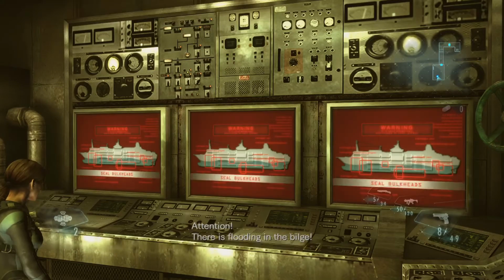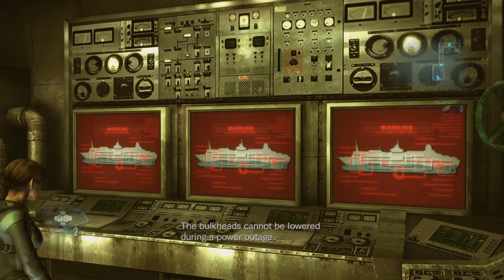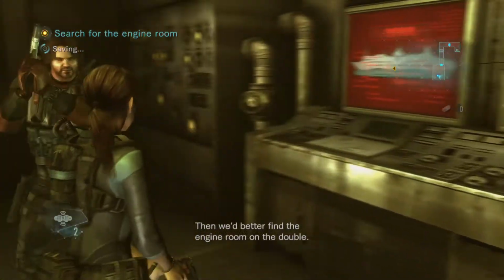Attention. There is flooding in the bilge. The bulkheads cannot be lowered during a power outage. Power can be restored from the engine room. Better find the engine room on the double.